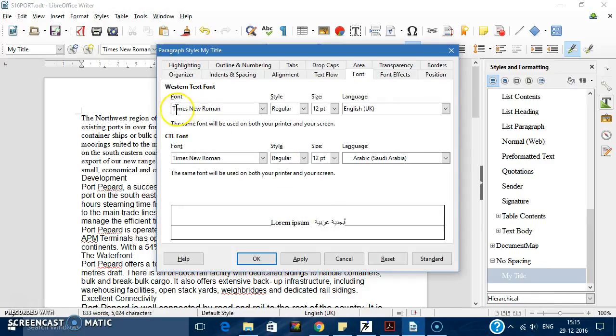Currently, the font is Times New Roman, which, if you see, has edges. This is called a serif font. Style is regular and size is 12. Now what is our requirement?